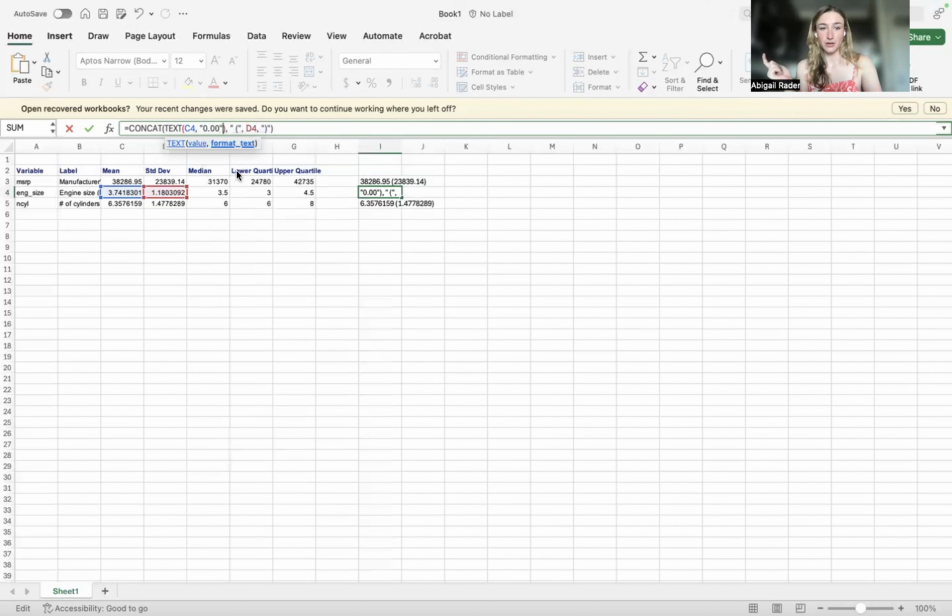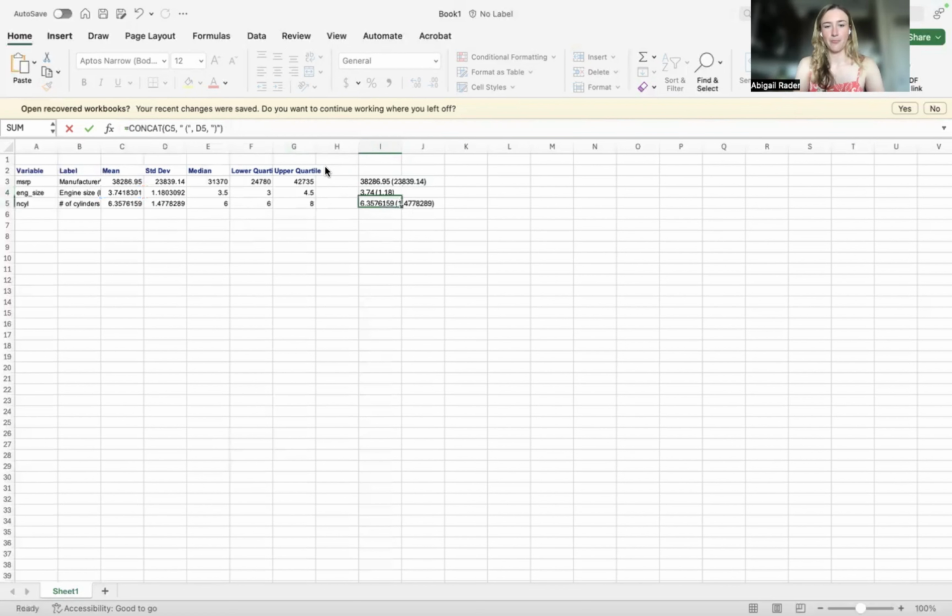You do 0.0, 0.000, and that'll just control how many numbers come after the decimal point. And I'm going to do the same for the standard deviation, text D4, comma, 0.00, and that. Boom. So now everything should look a lot better.